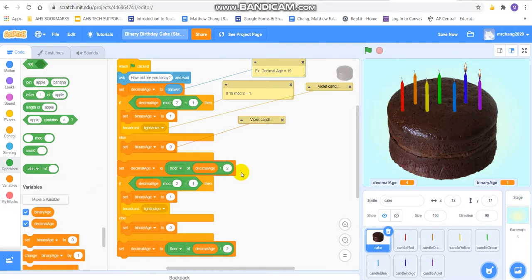What floor does is it takes the decimal value and rounds it down.